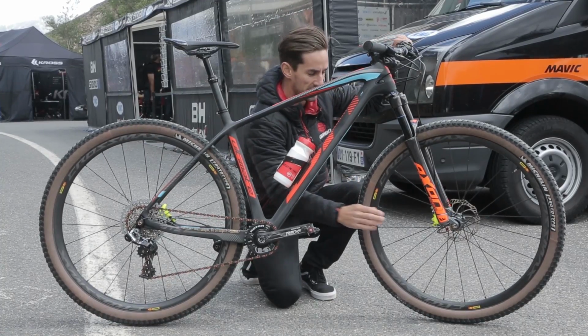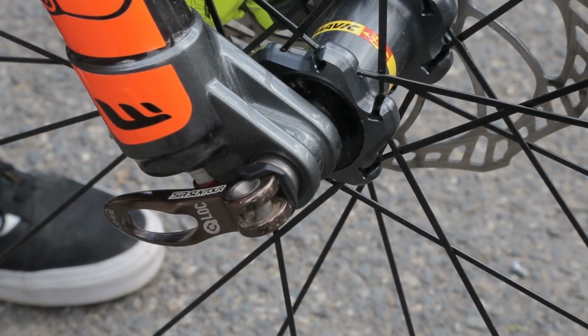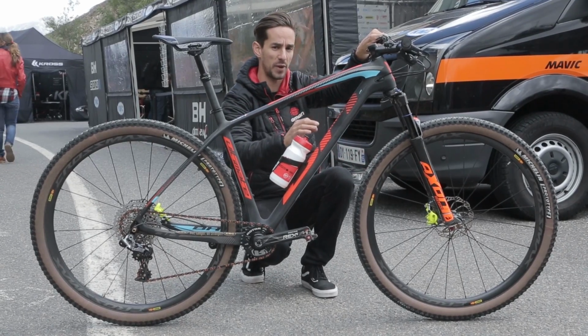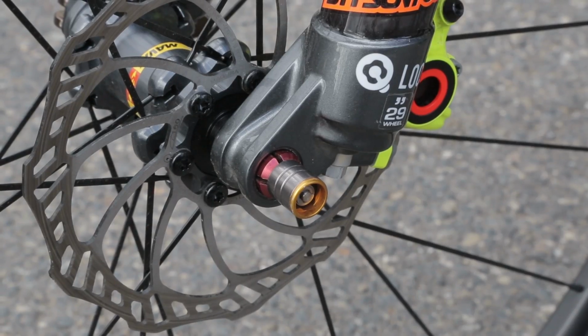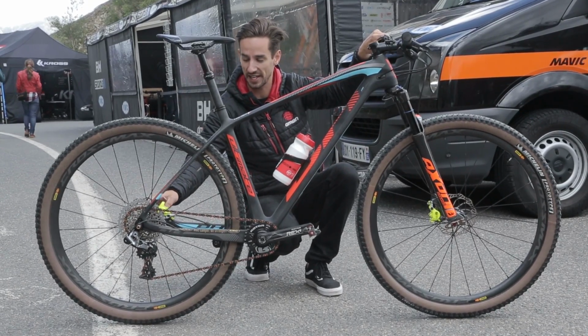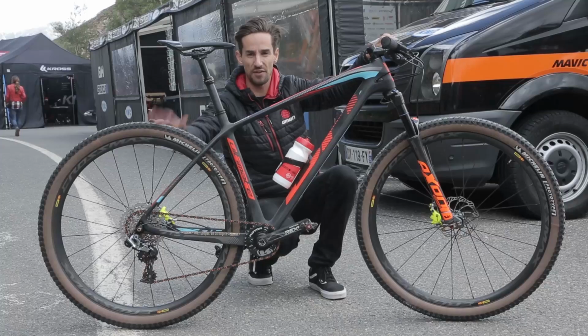So also got this very neat quick release bolt through system, so you've got the advantages of that stiffness of having a bolt through system, but still you're able to release that really quickly to change wheels in the case of puncture. BH also worked with Suntour to develop that system for the rear. Again, you can see that sort of star nut there, really quick to get that rear tyre out as well.